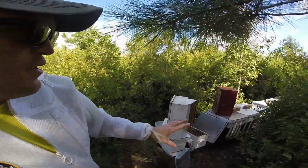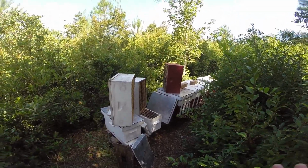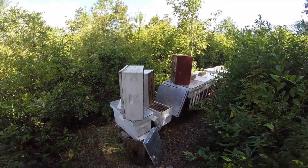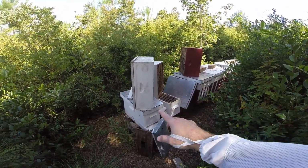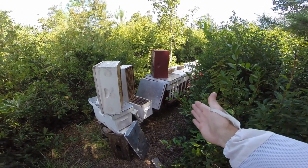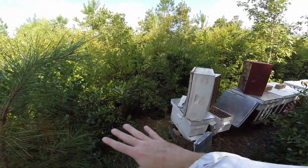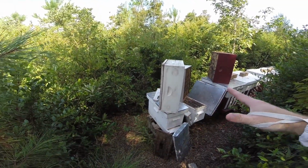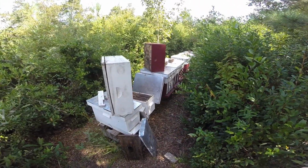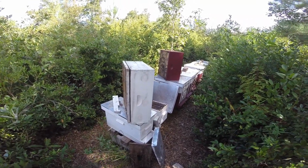So anyway, big mystery. Not sure what happened to hive number 4, whether it was an animal. Some people on Instagram have commented and said it could have been a juvenile bear, which to me, if a juvenile bear came through here, it was a very specific bear that targeted just this one deep with 2 mediums, and to get it into the bushes without destroying all the bushes, I'm not sure if I believe that. I think it was somebody that came back here with malicious intent and focused on that hive for some reason.